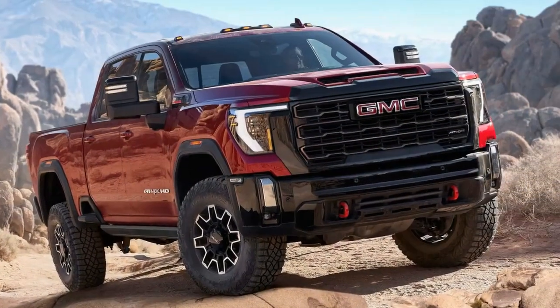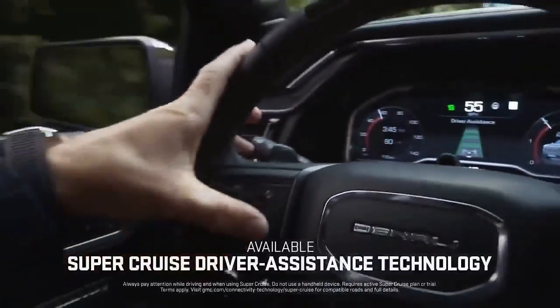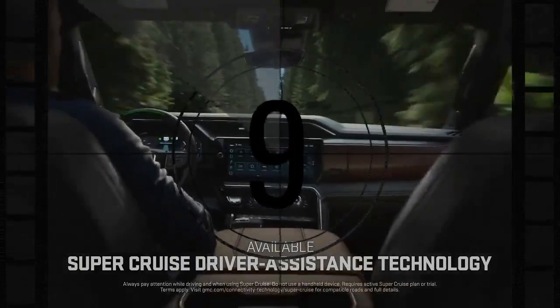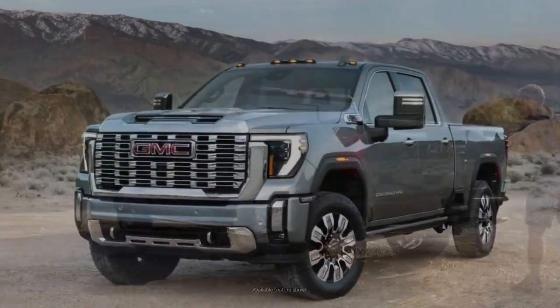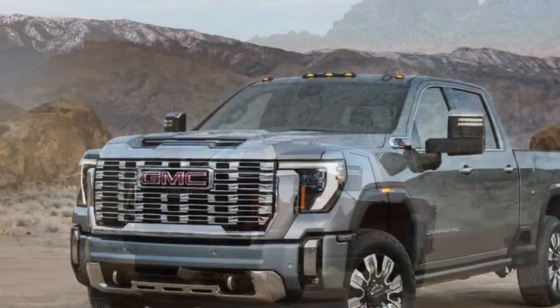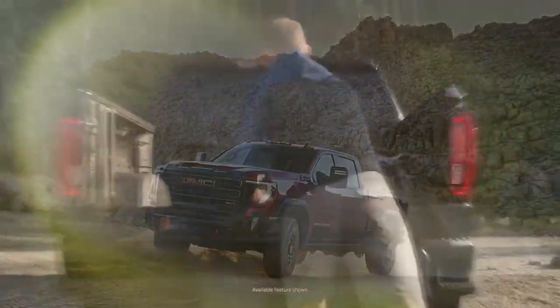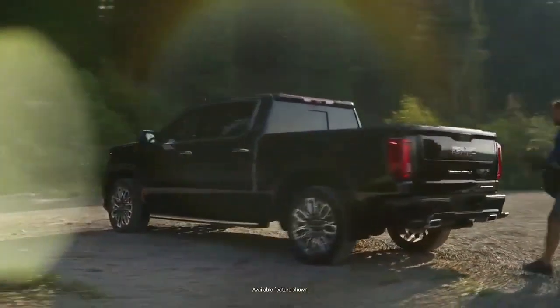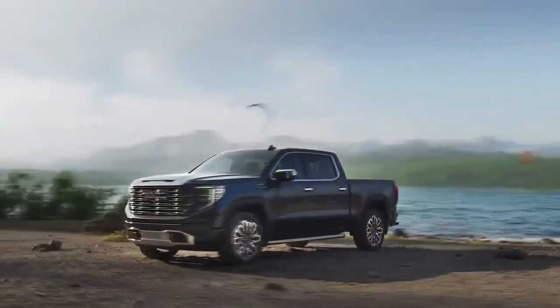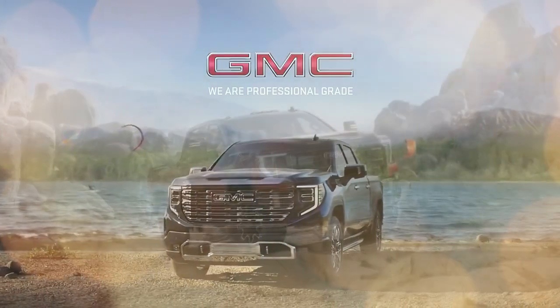This outperforms, albeit within range of, other GM 2500 HD trucks we've evaluated. A comparable 2023 Ford F-250 King Ranch, despite weighing 600 pounds less, needed a staggering 154 feet to come to a halt. Around the figure-eight course, our Sierra clocked a 29.3-second lap at an average of 0.58 g, which aligns with expectations. On the skid pad it maintained a respectable 0.70 g average, exhibiting composure rather than elegance, especially when the two-speed transfer case is set to automatic 4-High.